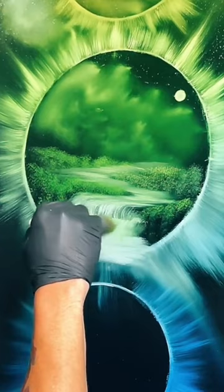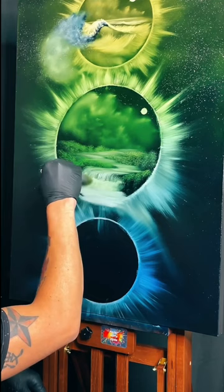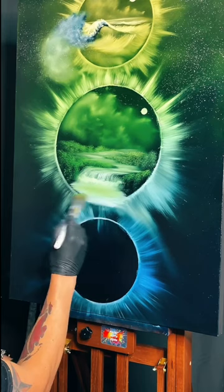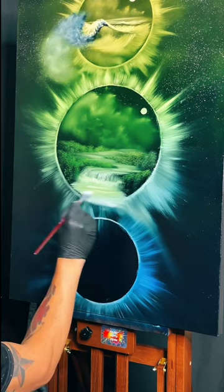There we go. A little softly. You got to keep it a little different than the rest. And then we want to come in. Oh, yeah. Look at that green on there. That green, let it fade towards us. It's going to become lighter and lighter and lighter. With any little bits of white, just straight sideways if you can. Now, here comes the fun part.